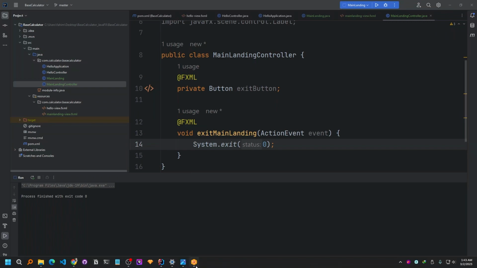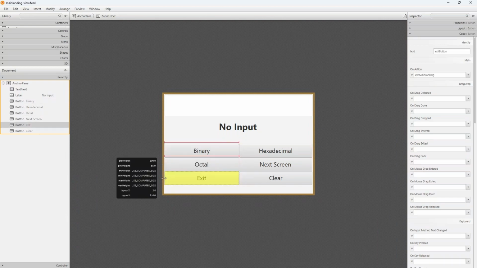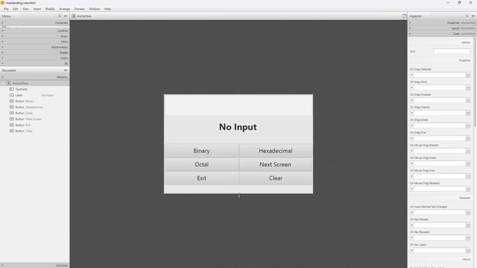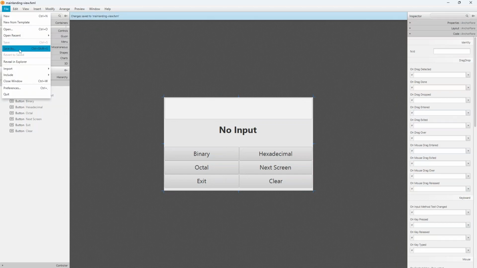I can simply open the Scene Builder and resize these properly so that there won't be any spaces between them, like this, and I can also reduce the size. Use Ctrl S to save, or you can use file and save.